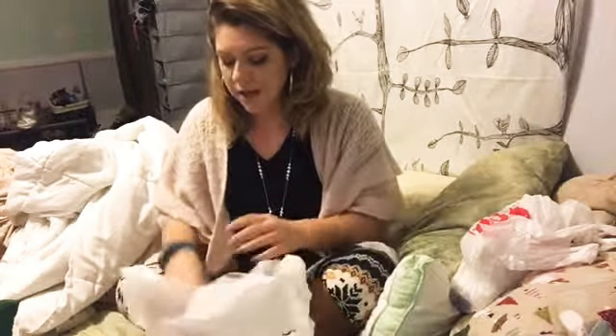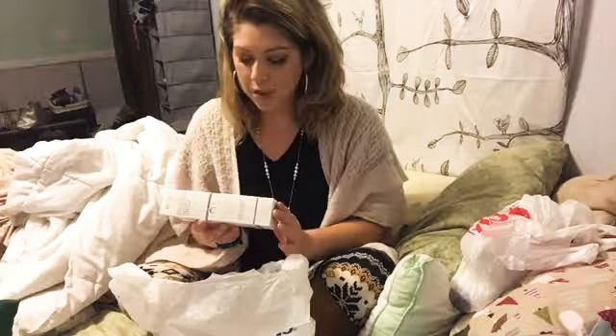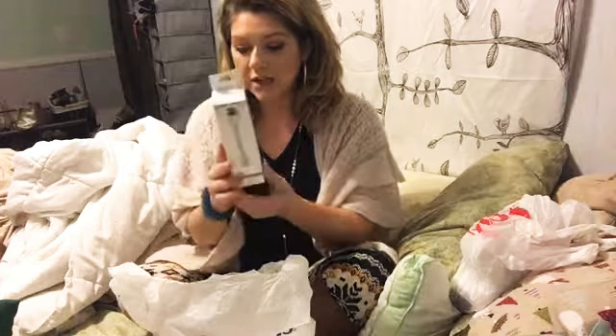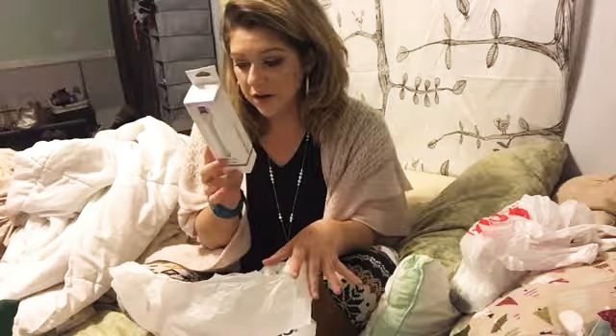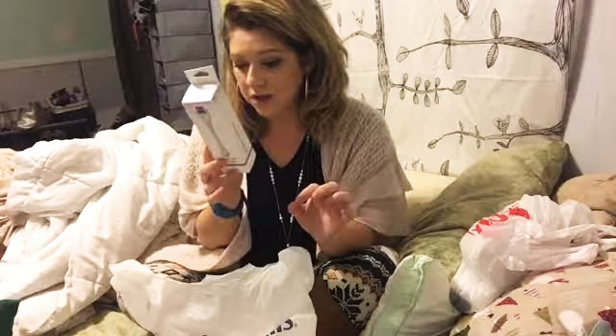Next up I'm super excited about this — it is a micro needle facial roller. I've been told these are tricky to use at home, but it says: use once a week or as needed, cleanse and exfoliate, thoroughly dry skin, apply your favorite facial serum, then gently roll the micro needle across skin in all directions paying special attention to forehead, chin, and cheeks. Use light to moderate pressure. Cleanse roller after each use by submerging in rubbing alcohol for one to three minutes, then air dry. Pro tip: for optimal results, use in conjunction with facial serums and creams.